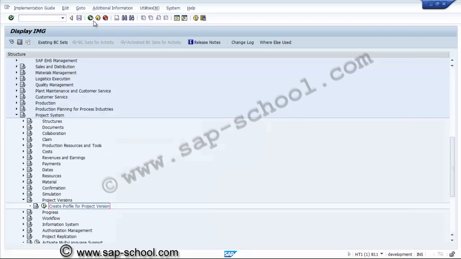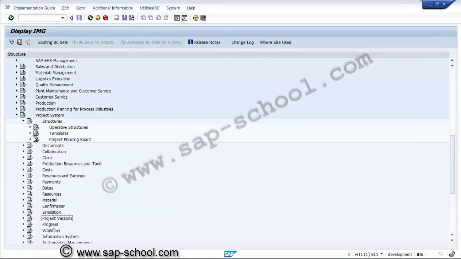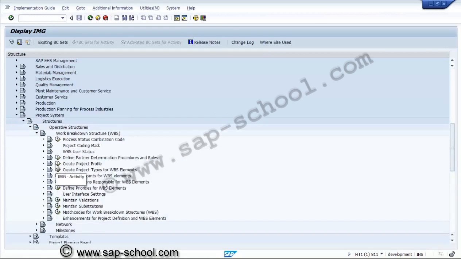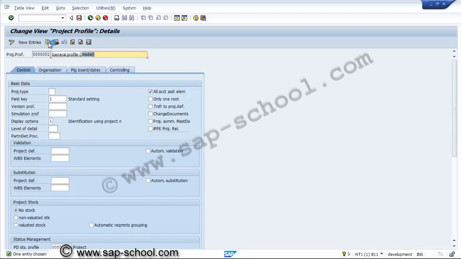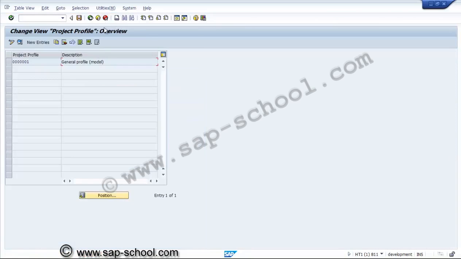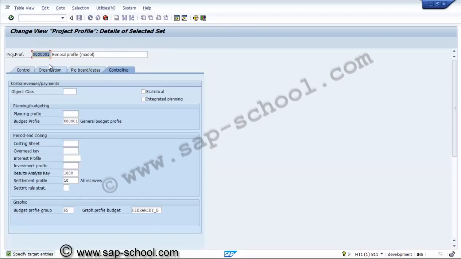So these are the required settings we have made before creating a project profile. Now we'll create a project profile. Work breakdown structure, create project profile. This project profile field length is 7, so we can use ZUS 300 for the 3000 plant.